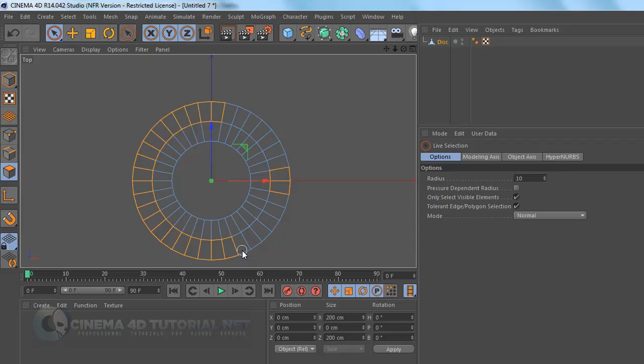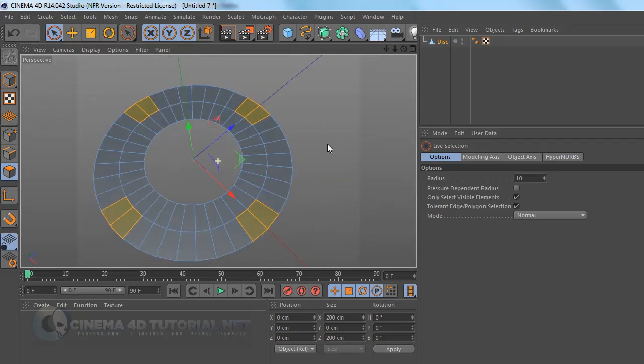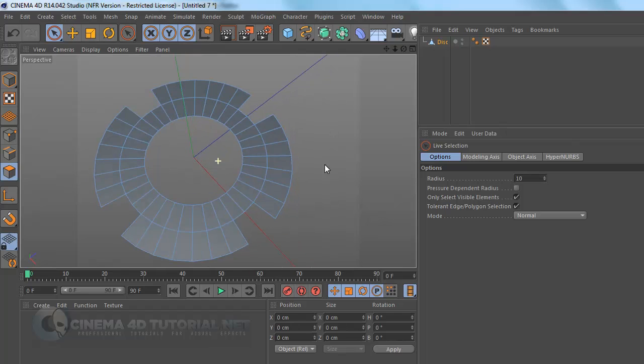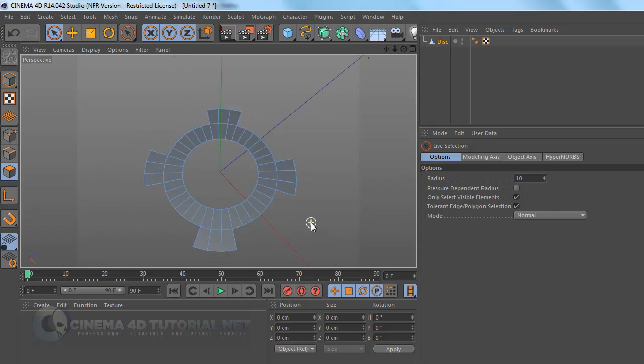I'm going to create a T, or maybe like an X. Now we're going to delete. You can see here we can delete two more. Select with the shift button.